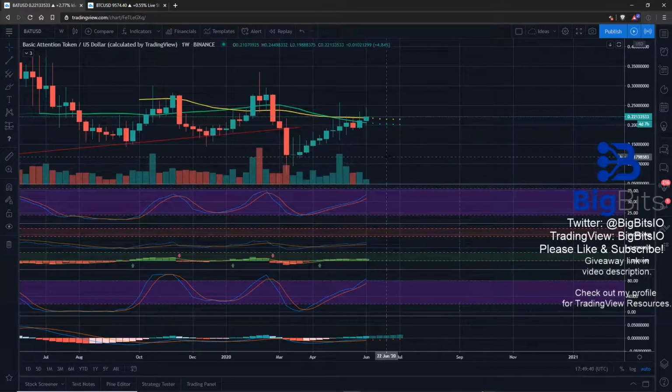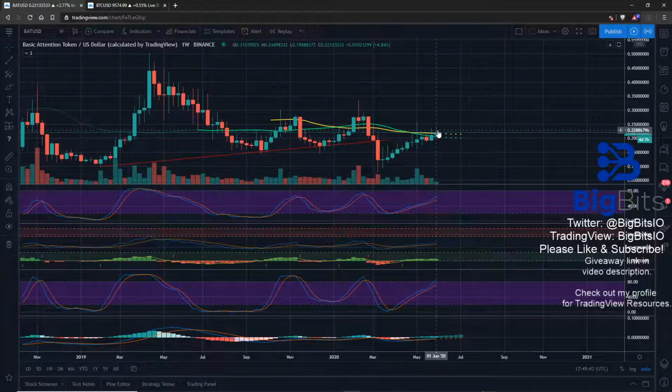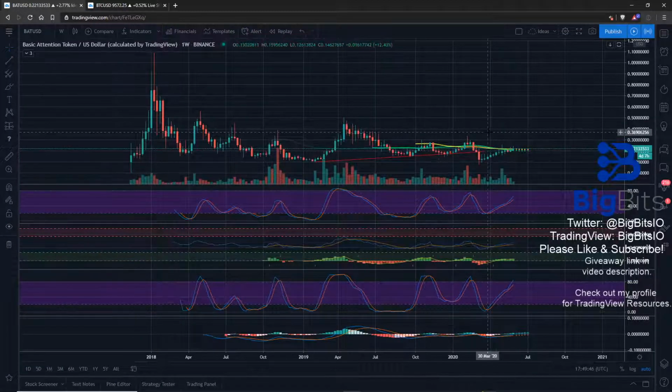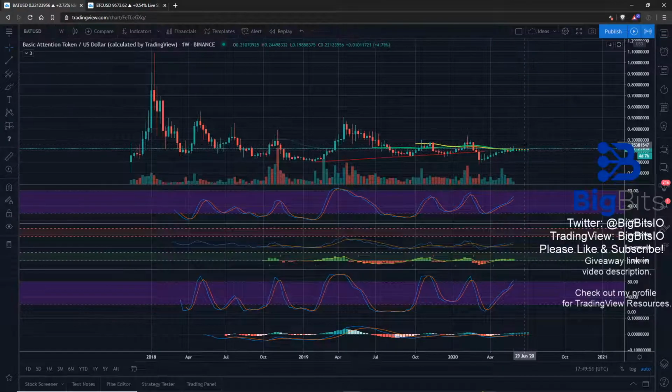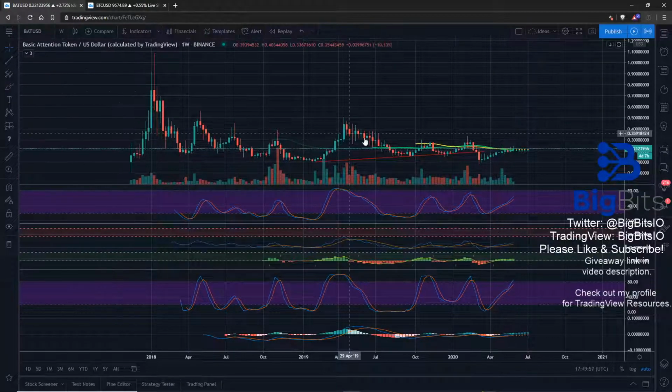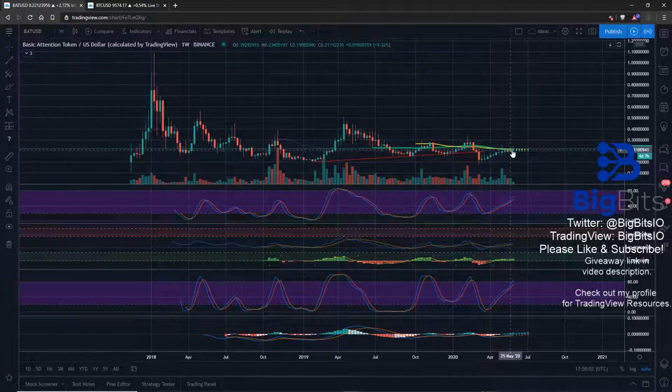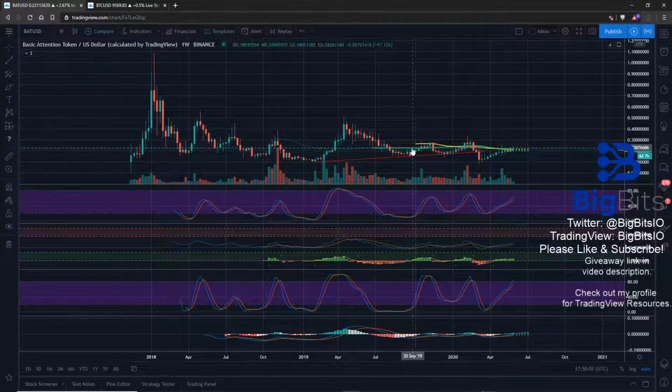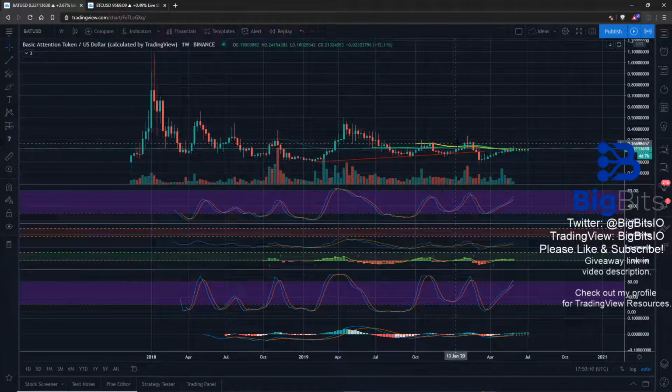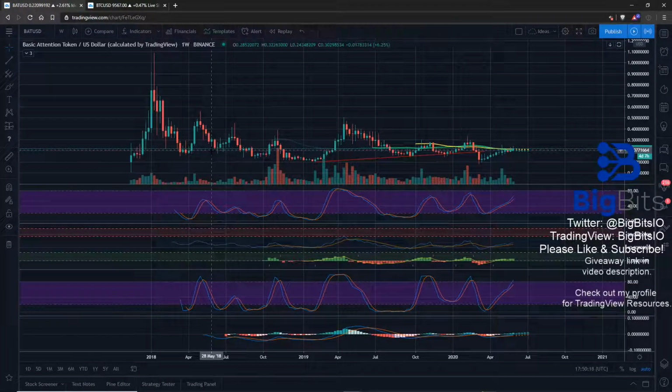All right, so back to my thought process here. This one looks really good if it can close above those moving averages on the weekly chart. If there were one much longer than this, it'd be hard to predict. I'd say it'd be around the same spots. You got a lot of cluster on these moving averages. I'm trying to think where resistance might be on this one. I think it's kind of at resistance right now, honestly. Although you can also see there's some more resistance here, but looking back, I think it's currently at resistance because of this particular area.